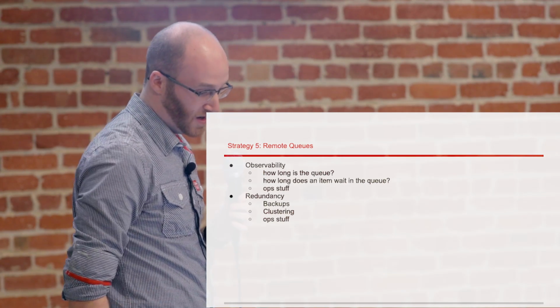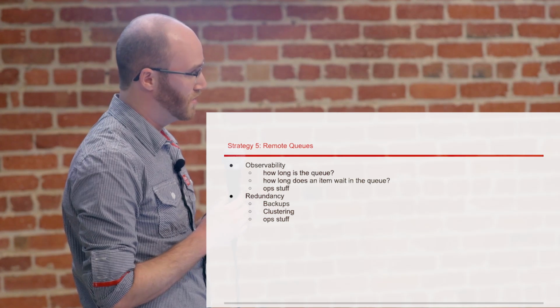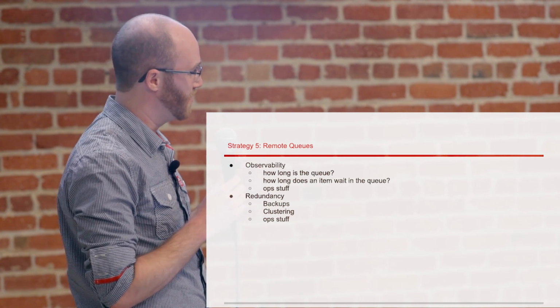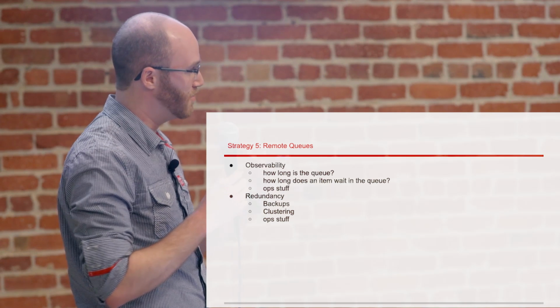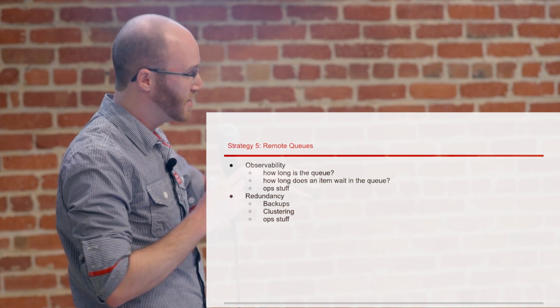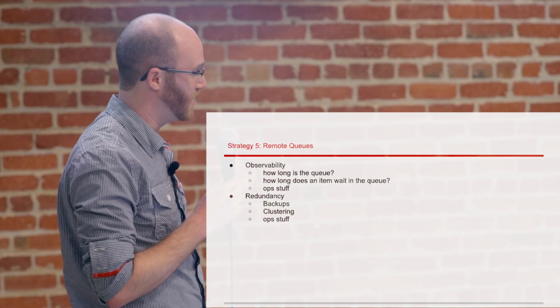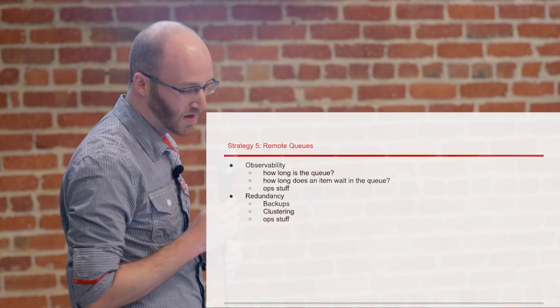So let's talk about remote queues. The key piece of the previous example was having this email queue, right? Having a queue of things to do that could be worked at a later time, that was really asynchronous, in a whole different thread than the guy hitting the web response, hitting the web servers.